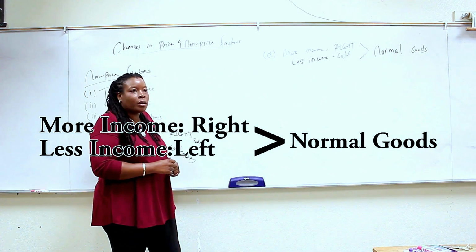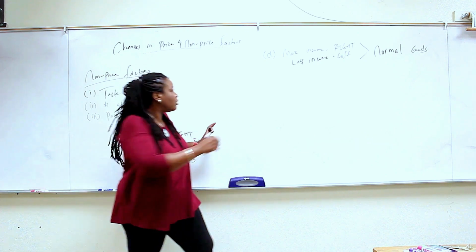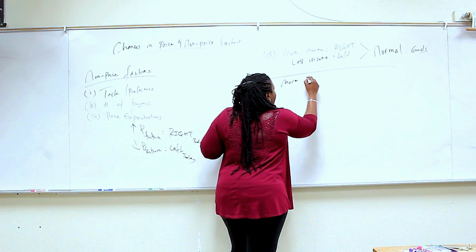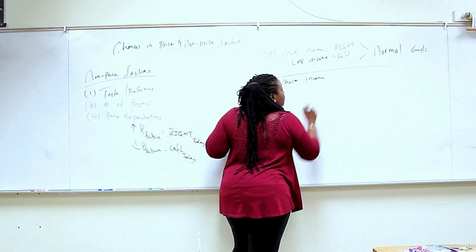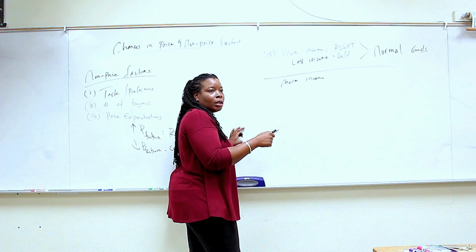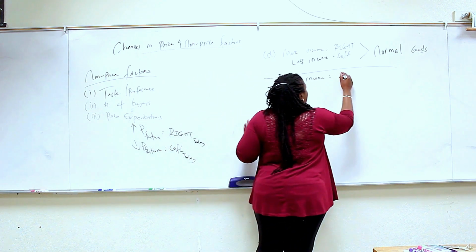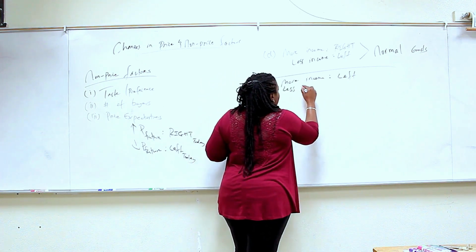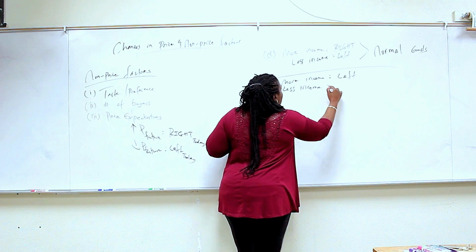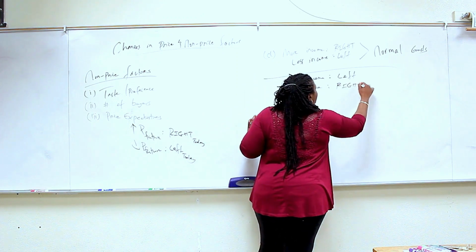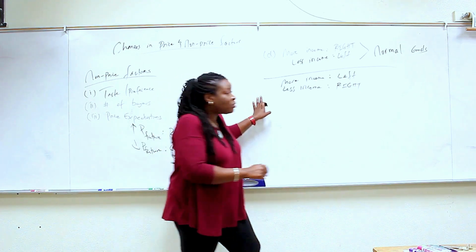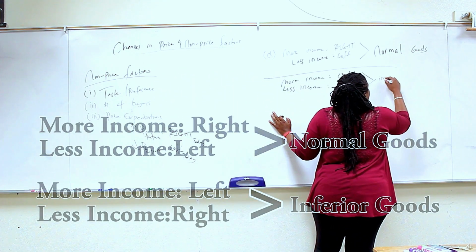Now the example with Chris is different. The example with Chris, as he correctly told me, when we get more income, for this particular good, he's arguing and he's right, more income, demand will go to the left. Less income for these goods, it will go to the right. When you get less money, you tend to gravitate more towards these goods. These goods are called inferior goods.